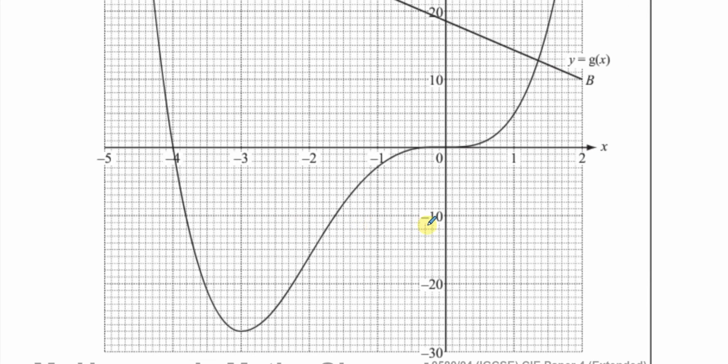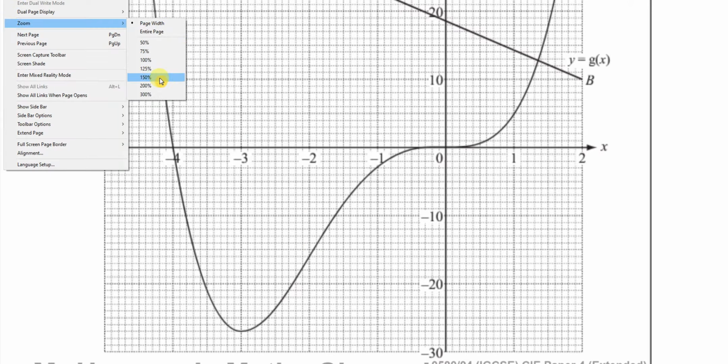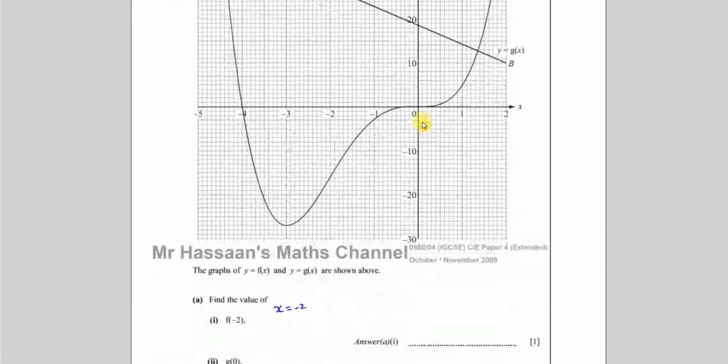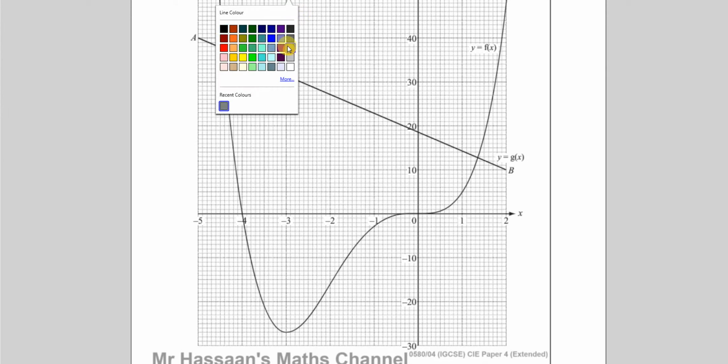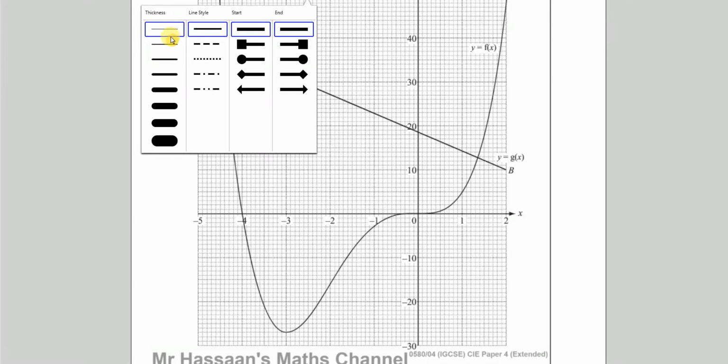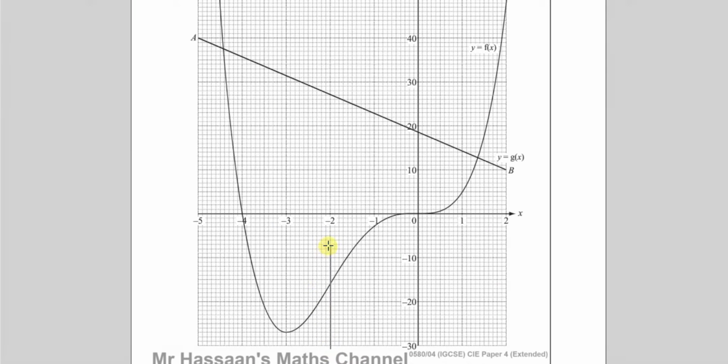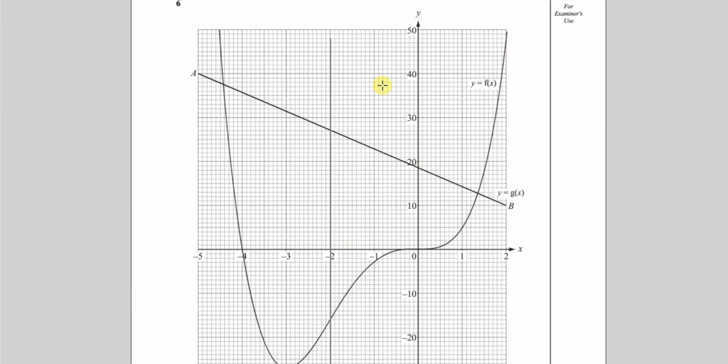So we look for the line x equals minus 2. I'm going to be zooming in and out in these questions so that I can see the whole picture. So x equals minus 2 is a line where the x value is always minus 2. So it's going to be a horizontal line that passes through x equals minus 2. Sorry, it's going to be a vertical line, what I'm talking about. Vertical, not horizontal. A vertical line that passes through x equals minus 2. The x value will always be minus 2 along this line. So I've drawn that line now on the grid. This is the line x equals minus 2.